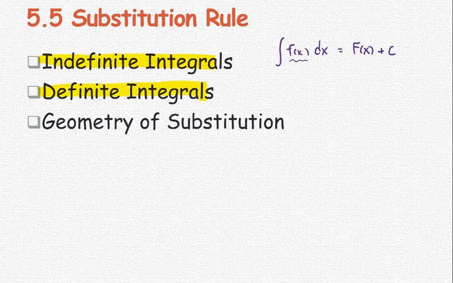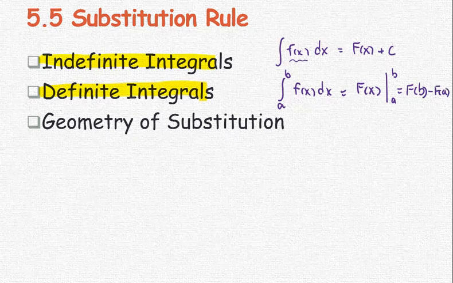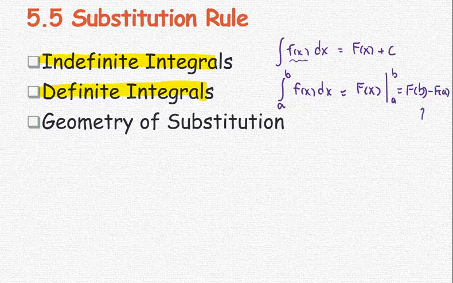For the definite integral, it has the form that has lower limit, upper limit indicated. The result comes out as the antiderivative evaluated at the lower limit and upper limit, by using the upper limit first, subtracted by the antiderivative replacing it with the lower limit. So this is from the FTC, or the fundamental theorem of calculus part 2.